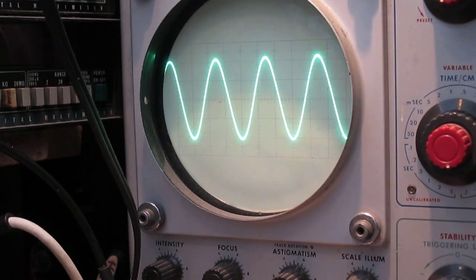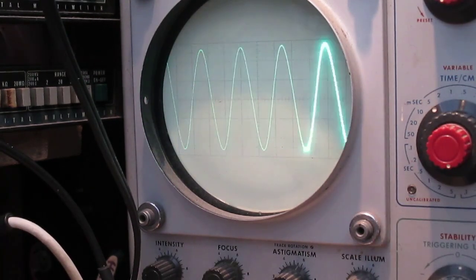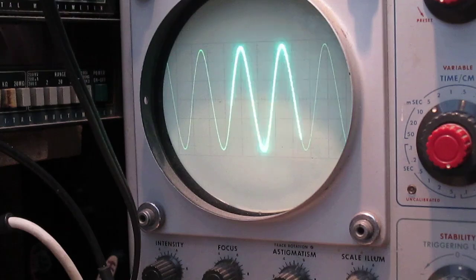Yeah, 0.7% there. Let's just have a look at the THD at 20k. Oh no, frequency 100 hertz. A little bit better there. Yeah, 0.3 there, so there is some distortion at high frequencies.